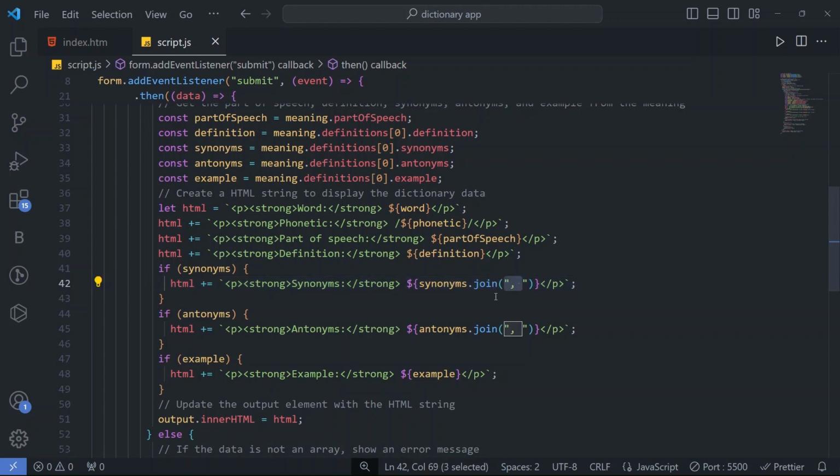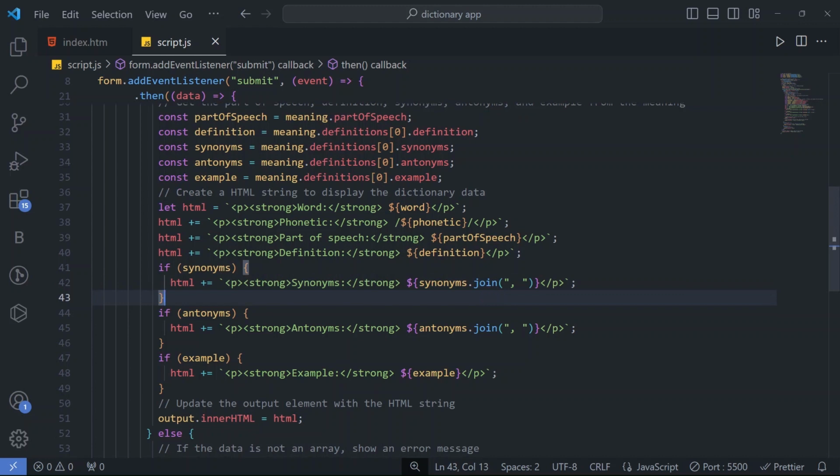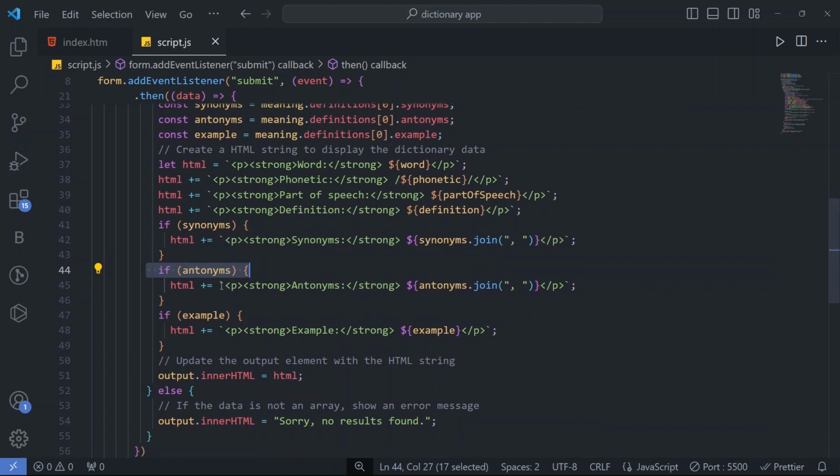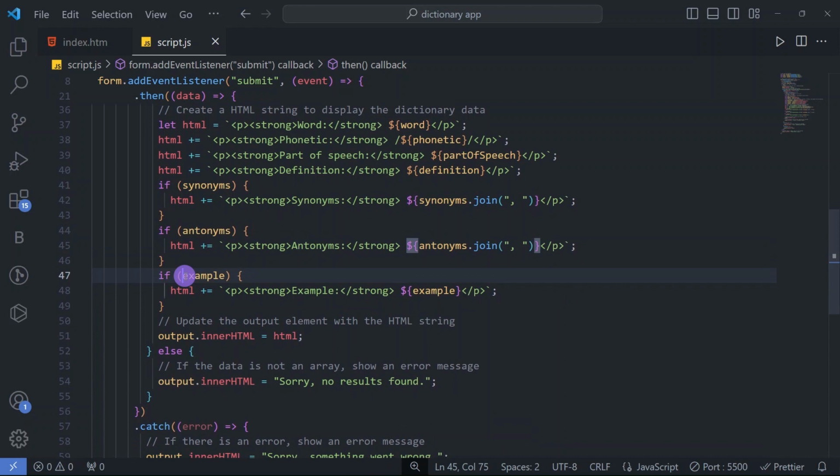For that we have used join to join with a comma. This is simple JavaScript. If any antonyms are there, it will display the antonyms, and for the example it will show the example.